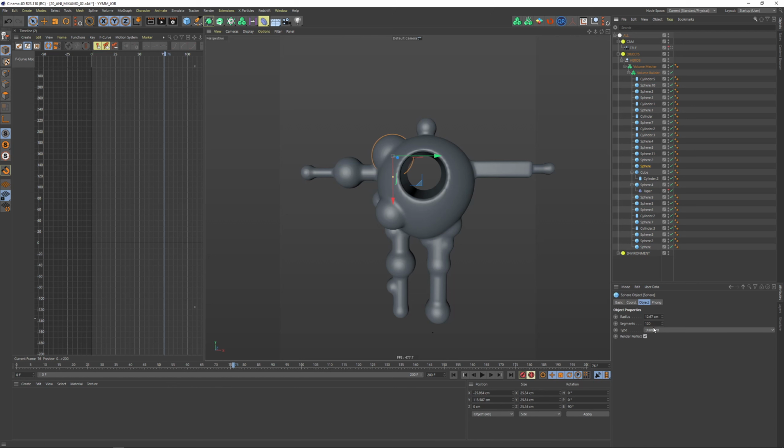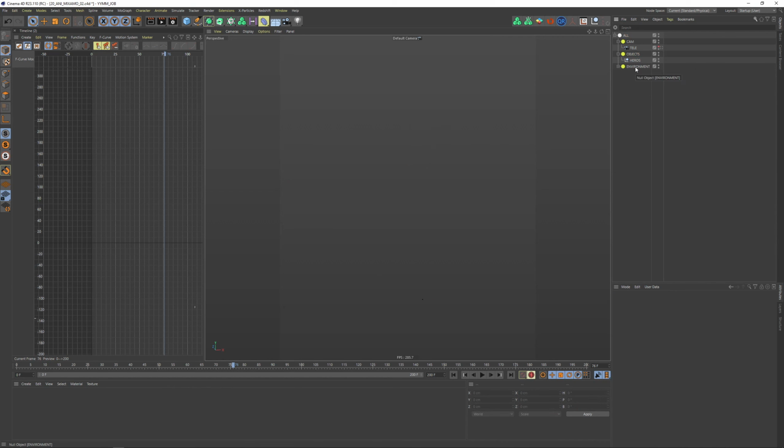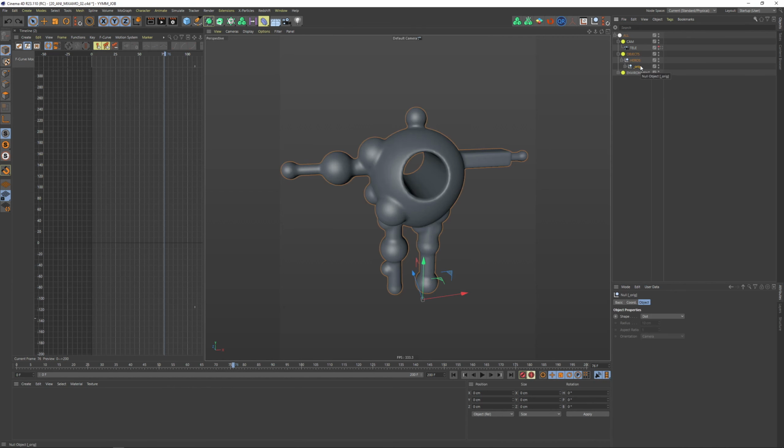Just one quick note, as you can see I have many segments in my spheres, so they are clean and smooth. Then what I always like to do is select everything, and I'm putting that into an original folder, and I'm hiding this one because you will sometimes have the option to go back and work on your procedural model, but in this case we don't need that now.